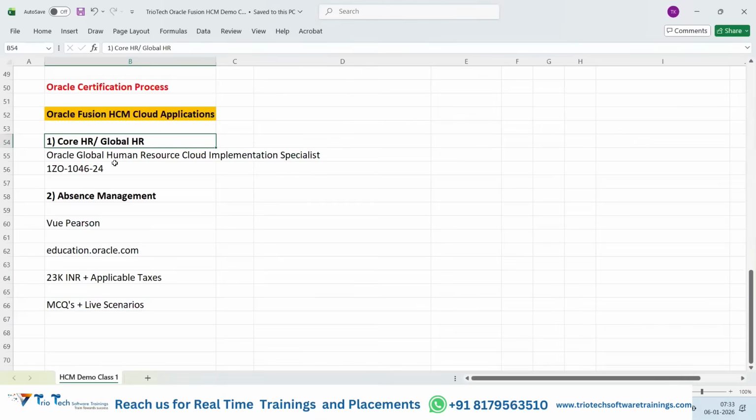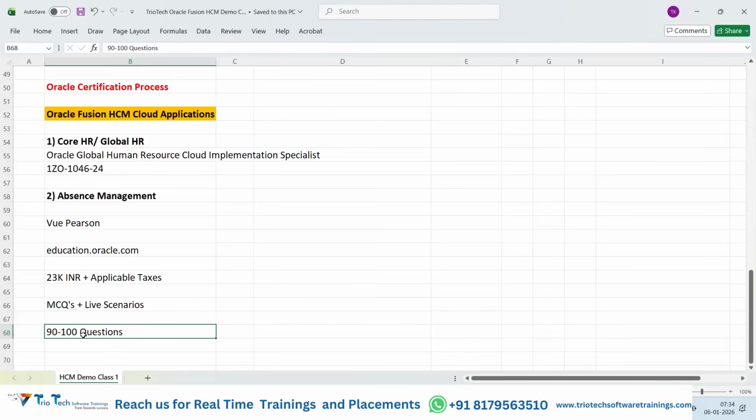For example, if you book an exam for core HR module certification, somewhere around 90 to 100 questions we used to get in the paper. All are MCQs, multiple choice questions, like our MSET or AIEEE exams, question ABCD, question ABCD. So prior to 2023, the entire examination paper used to be in MCQ format only.